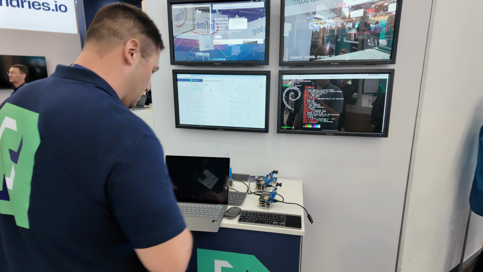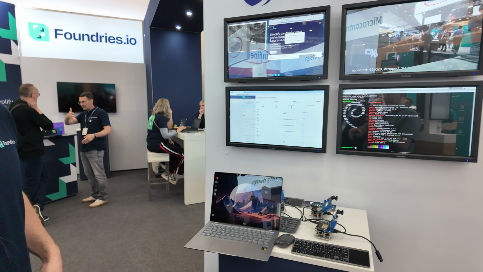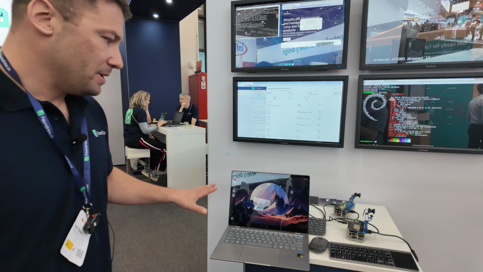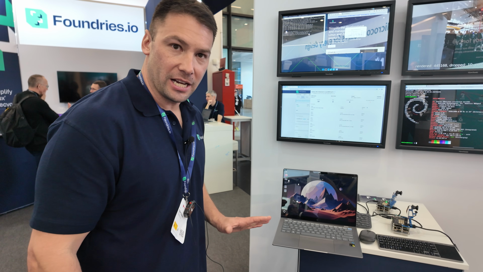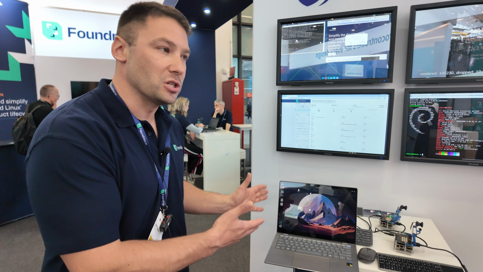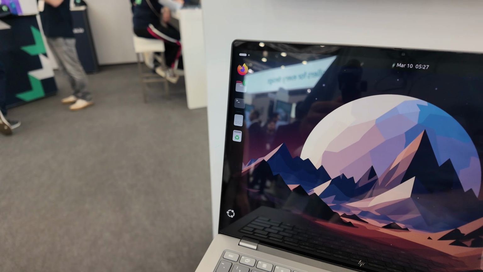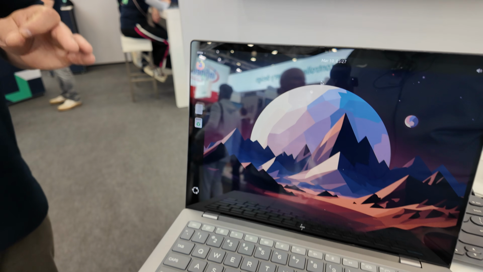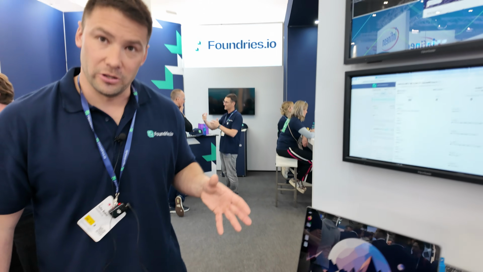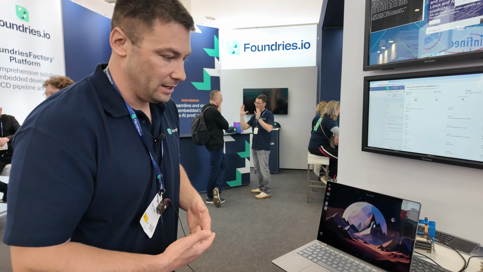Is Foundries.io involved with helping with this part? Yeah, so we've obviously been in the conversations and helping guide here. This has mostly been Canonical putting this together. But again, I want to stress it's a community effort. A lot of people are pitching in outside of just the Canonical community to help enable these laptops. So we're involved, but a lot of other people are involved as well.